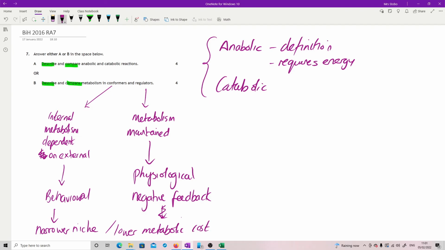I think the anabolic and catabolic was actually much simpler to pick up the marks from. Okay, but go look at the mark scheme. As I've said before, for any form of extended answer, they are really, really nice, clear sets of definitions that you can use as part of your revision.